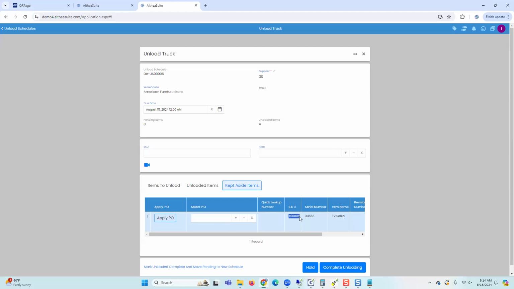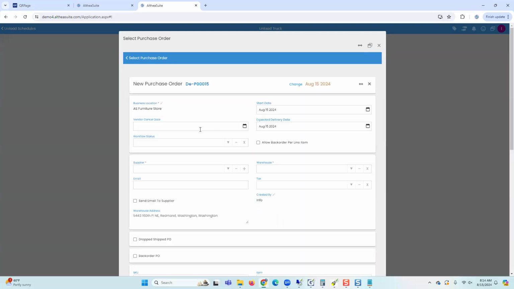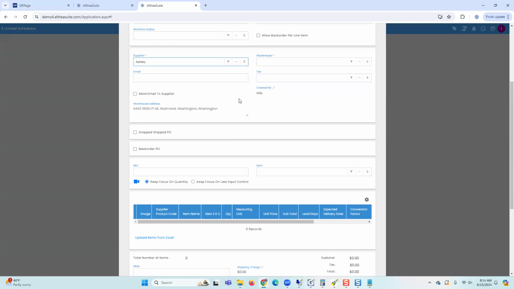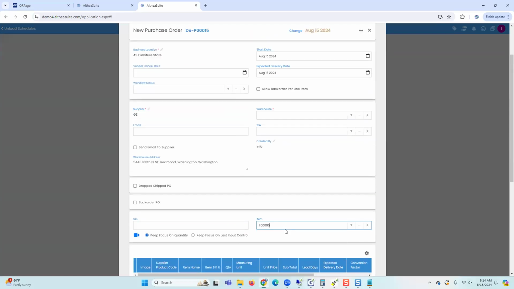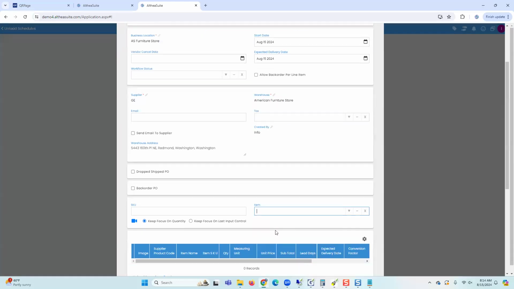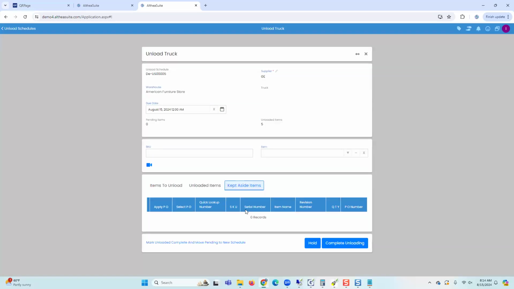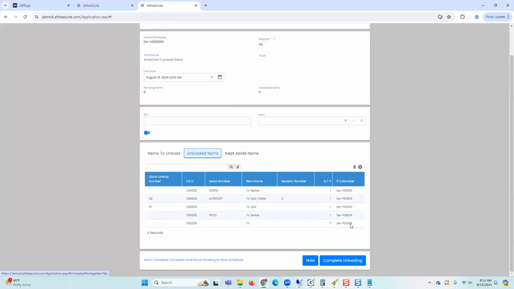So I'm going to quickly go ahead and create a PO right here so that I can allocate that. So I'm going ahead and creating a new PO. Let's select GE. We'll add the barcode, select the warehouse, and save it. So now we just created a new PO here. And if somebody else, the warehouse manager or purchase department, created a PO here, they will be able to add that PO. So now my kept aside item went away because now I got a PO number to add that. So now we have PO number 14, and that's the new PO number 15 I've received.